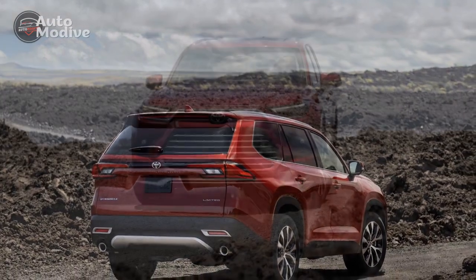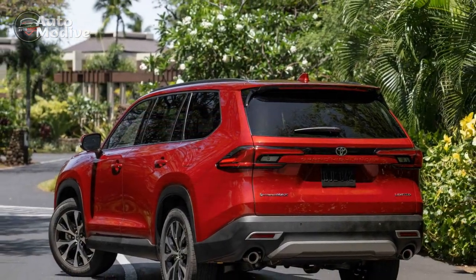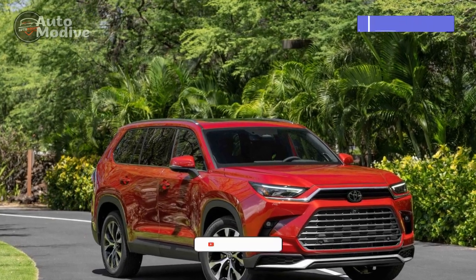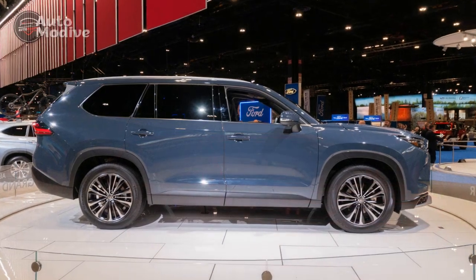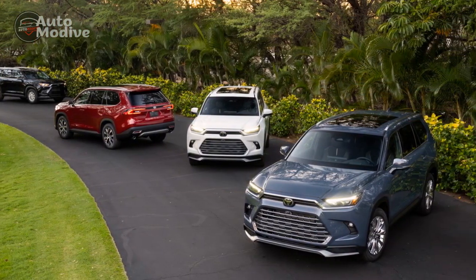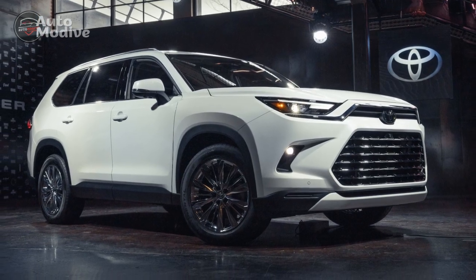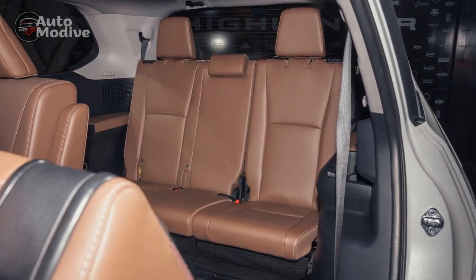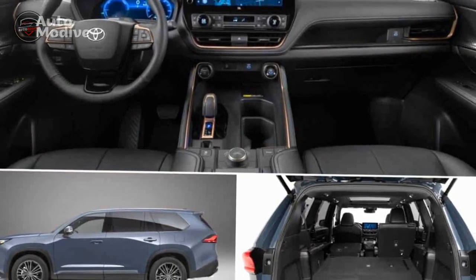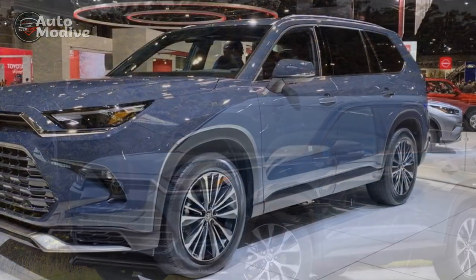The Grand Highlander's basic hybrid — the same naturally aspirated 2.5-liter four-cylinder eCVT setup with front- or all-wheel drive — is much less enjoyable. Its 245 horsepower is reaching its limits with 4,455 to 4,710 pounds of curb weight to haul around. Combined with the hybrid powertrain's electronically controlled CVT, it moves slow and sounds strained, the same as in our long-term Toyota Sienna. Towing capacity is also reduced at 3,500 pounds maximum. But like with our Sienna, the fuel economy is just so impressively good that you might forgive it — 34 miles per gallon combined with front-drive and 33 with all-wheel drive, greatly surpassing the fuel economy of its gas-only competitors. The regular Highlander hybrid is only slightly better at 35 to 36 miles per gallon combined.